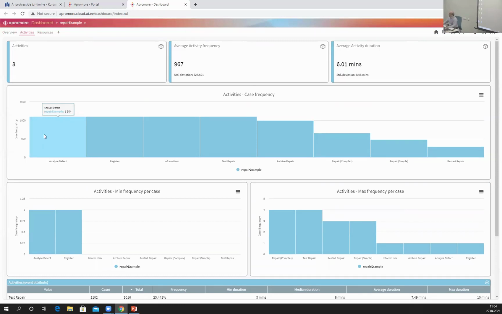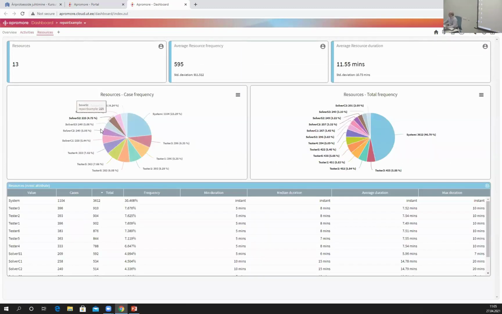So for example, here it is telling me that the task analyze defect was executed in 1,104 cases, whereas the task repair simple was executed 484 times, and the task repair complex was executed 659 times. So this is the distribution of activity frequencies.